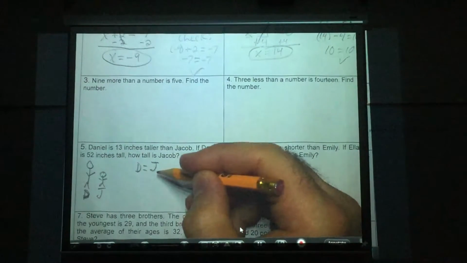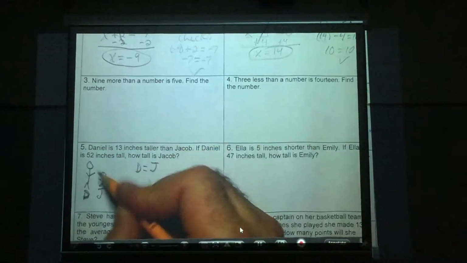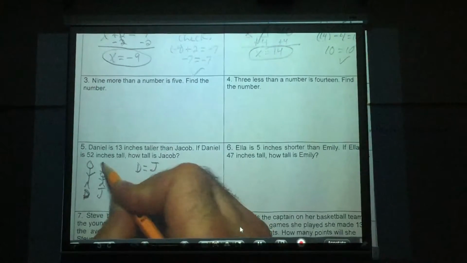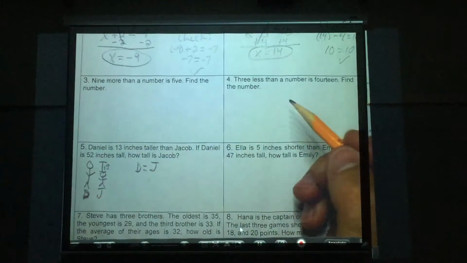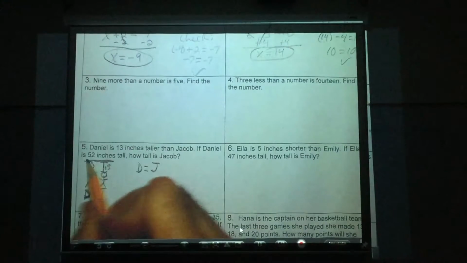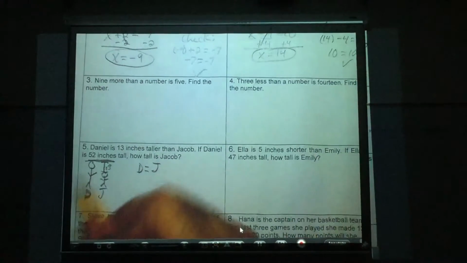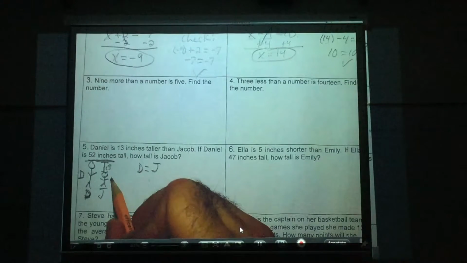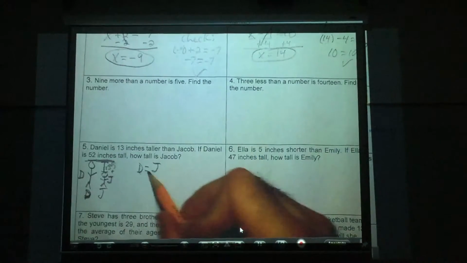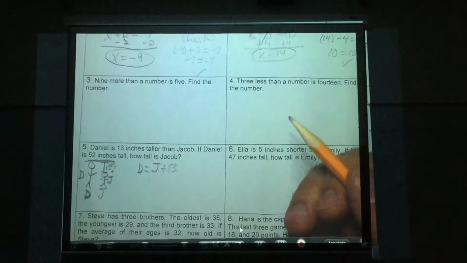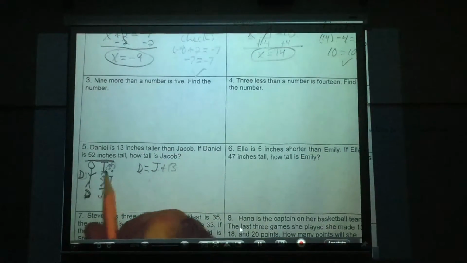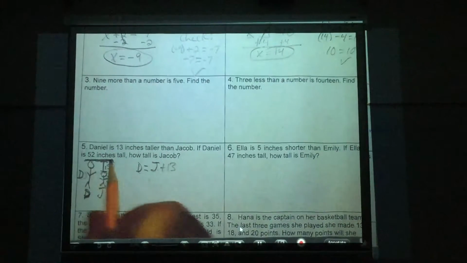Now I want to put something in there to make it true. What's missing? What's going to make them equal? Well, Jacob needs to grow a little bit. He needs to grow 13 inches to be able to be the same height. So if you took Jacob's height and you added 13 inches, then they will wind up being the same thing. Here's D, or here's J, but then we have to add 13 to get it. So over here, D equals J plus 13. Just to recap, there's my D, there's Jacob plus 13, now they're equal, now they're the same height.